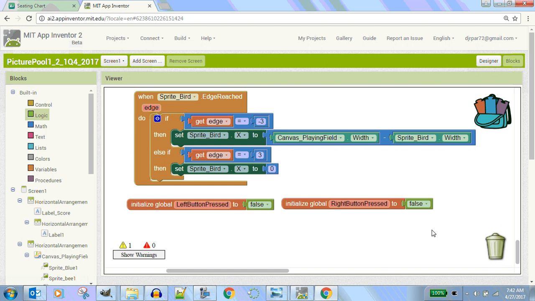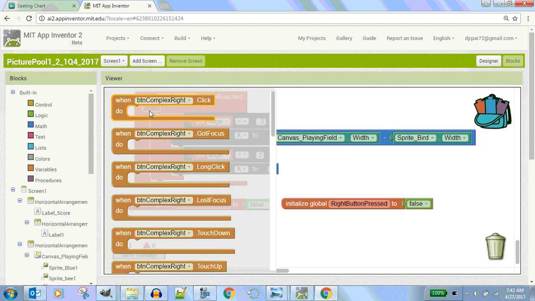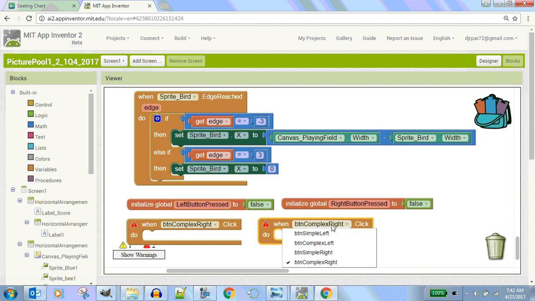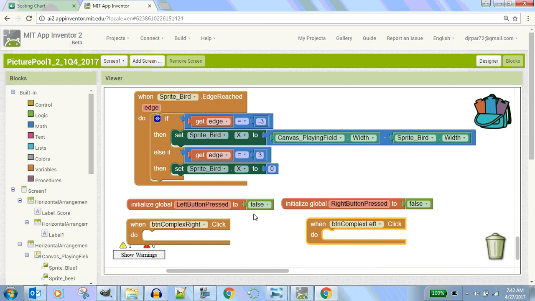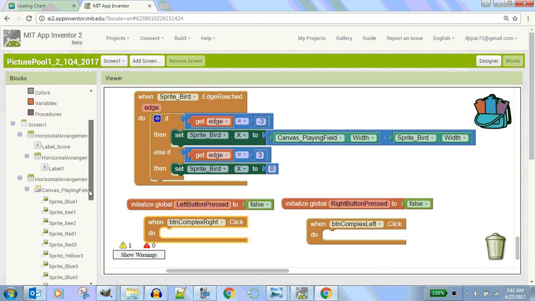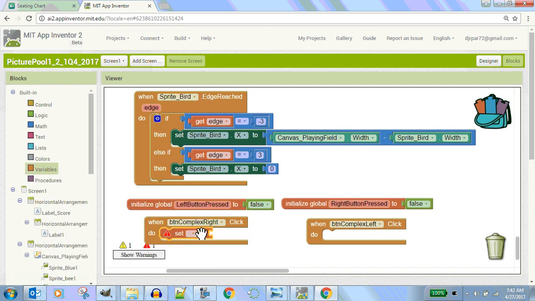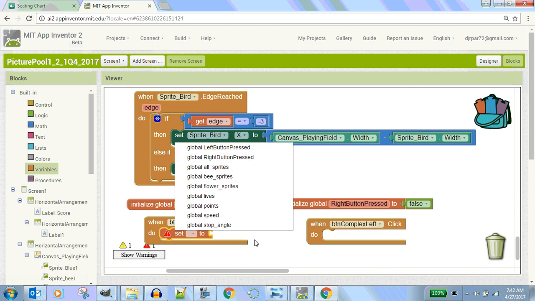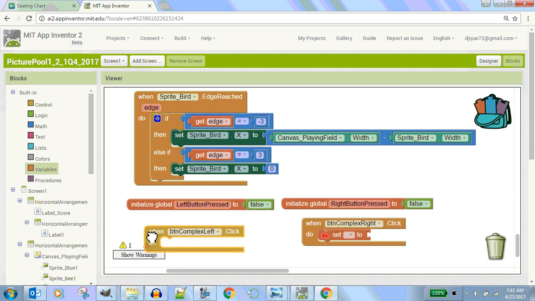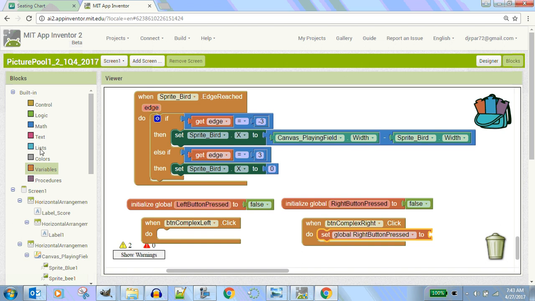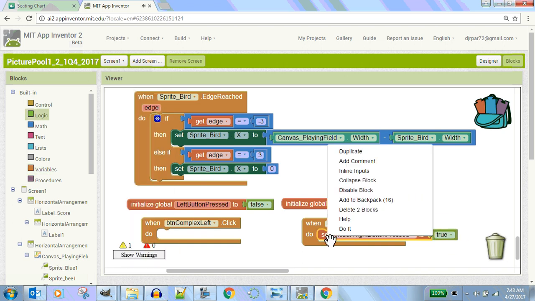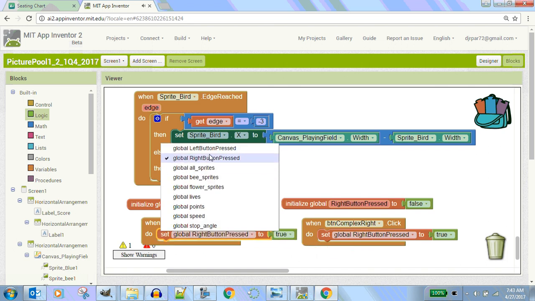Now, what happens when you hit that complex left and right button? What are you going to make that true or false be? So if I click on my complex right and I click on my complex left, what happens to these variables right here? Did the button get pressed? Yeah, and what should this change to? True. So you're going to go down here to your variable. And if this button gets pressed, then your right, well, let's put these on the right sides. Okay. Then right button pressed is equal to true. Left button pressed is equal to true.